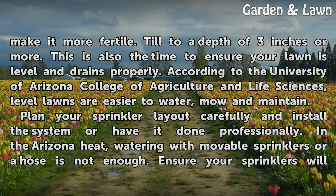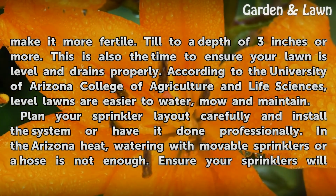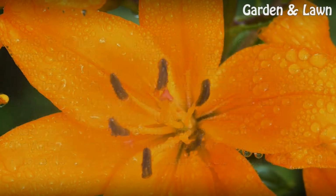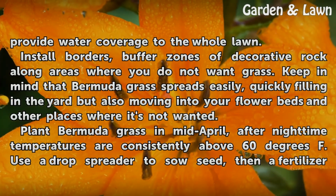According to the University of Arizona College of Agriculture and Life Sciences, level lawns are easier to water, mow and maintain. Plan your sprinkler layout carefully and install the system or have it done professionally. In the Arizona heat, watering with movable sprinklers or a hose is not enough. Ensure your sprinklers will provide water coverage to the whole lawn.